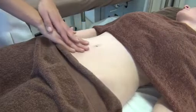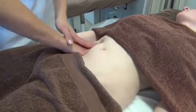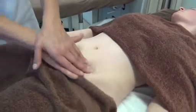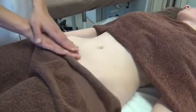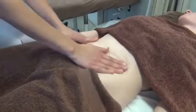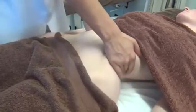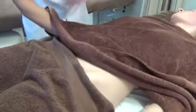Gently effleurage from the sigmoid to the ileocecal valve to repeat: up the ascending, across the transverse, down the descending — note that it's still a pumping movement — and down the sigmoid. This movement will be followed by work on the same area but effleuraging. So using mainly the fingertips, effleurage the same area: up the ascending, across the transverse, dragging down the descending, and into the sigmoid towards the pubic area. Finish off with some nice effleurages. We allocate five minutes for the abdomen, but if your client has poor digestion or digestive problems, spend a little bit longer on this area. When you complete, leave your hand on the abdomen, then cover the area.